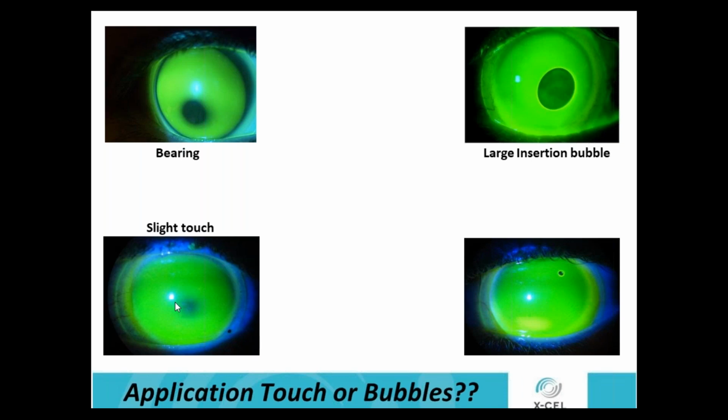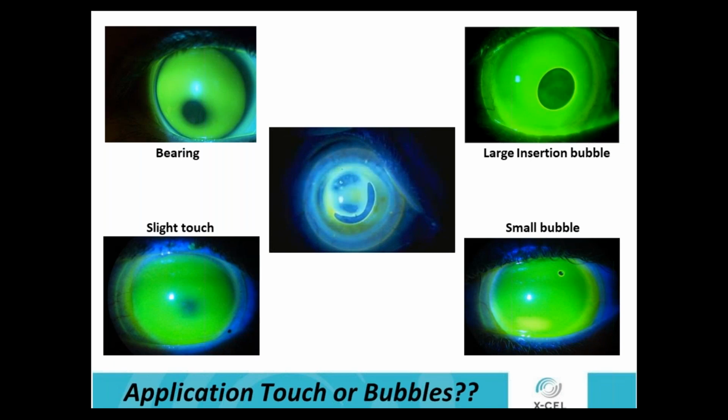And then small bubbles. With small bubbles, if they're out of the optic zone, we don't really worry about them too much. They tend to dissipate as that lens settles down. If they're consistently getting small bubbles, it's probably, again, insertion. They could have changed their saline, so we don't want to use any aerosol saline, anything like that, or they're having a bubble as they're applying the lens already in the saline. So it's things to look for.